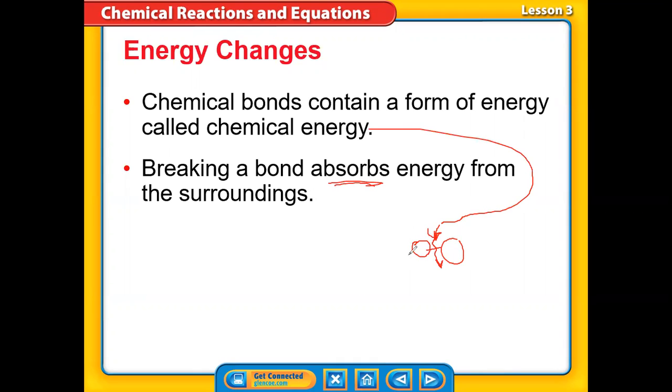The question is, where does it get this energy from? It's from the surroundings. What do I mean by surroundings? Say I have a beaker or a tube that contains a certain substance. What are the surroundings that will give it energy to break down the bonds? In this container, we have a lot of this substance, many atoms holding to each other. As we know, the particles of a substance are in continuous motion, so the particles collide with each other.